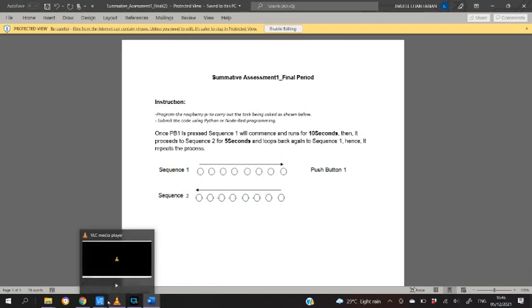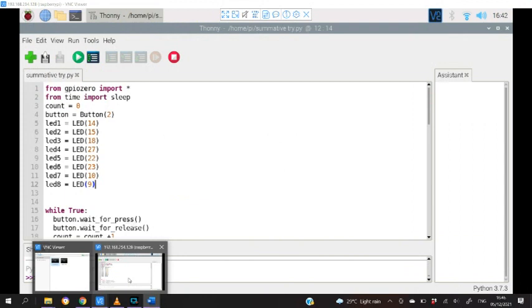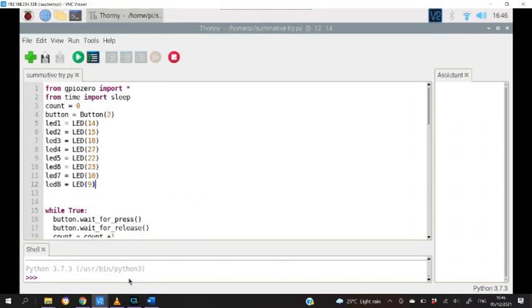Let's open our virtual monitor. So this is the code we used. We import everything from gpiozero, and we import sleep from time.